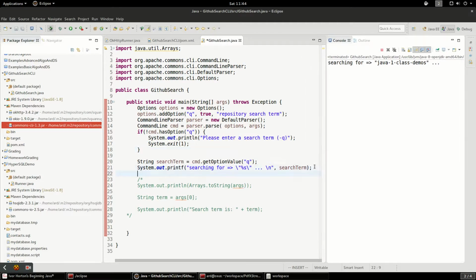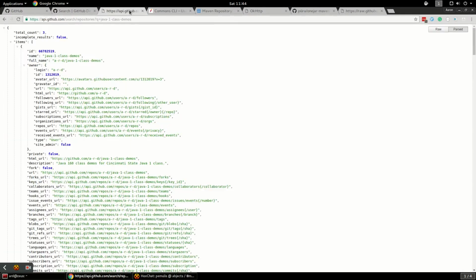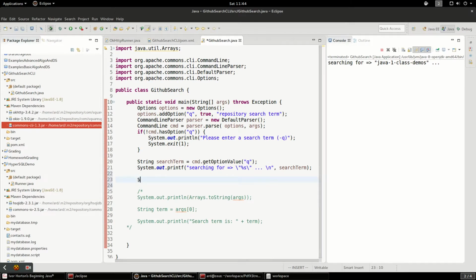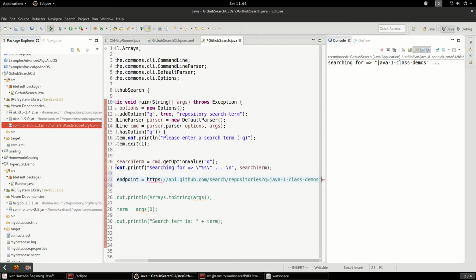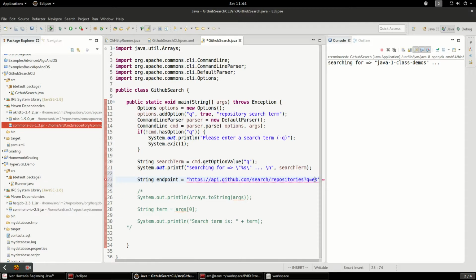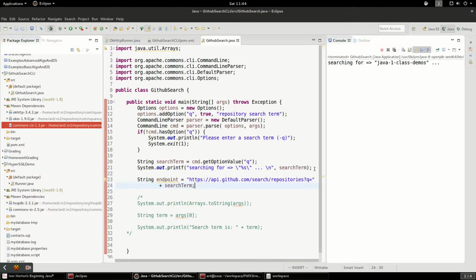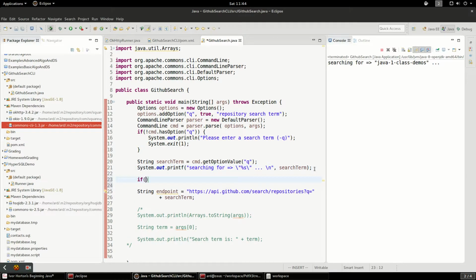So the URL we want to call is actually going to be something like this. And the endpoint is going to be q equals. So we're just going to say plus search term. And we should probably do some validation and say if not search term, or sorry, this is not JavaScript.